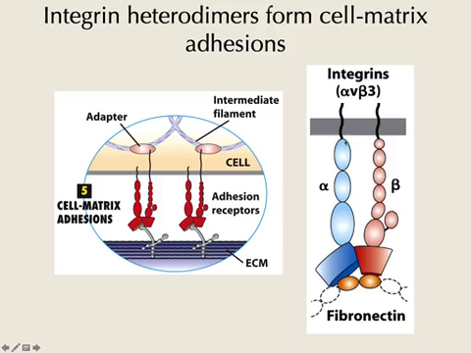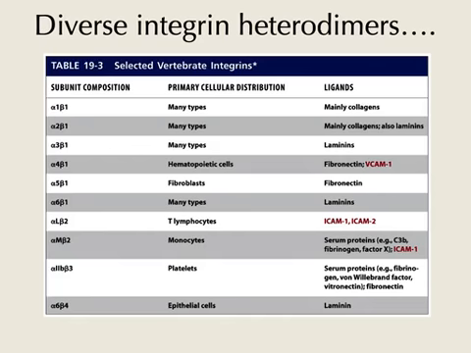They tend to be composed of heterodimers of alpha and beta integrins. The beta, they do the bulk of the work to some extent. There's a great deal, a great variability of those. So here's just, I don't need you to memorize this, but just to illustrate that with only a few different genes, so beta 1, 2, 3, and so on, and a few alphas, you can create a great diversity of heterodimers, obviously.